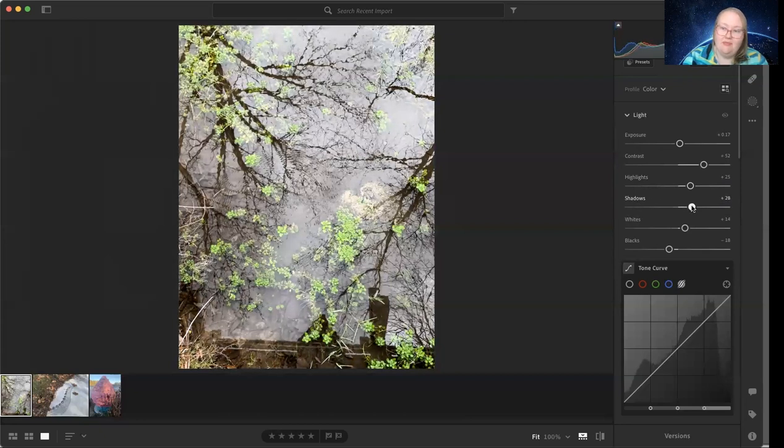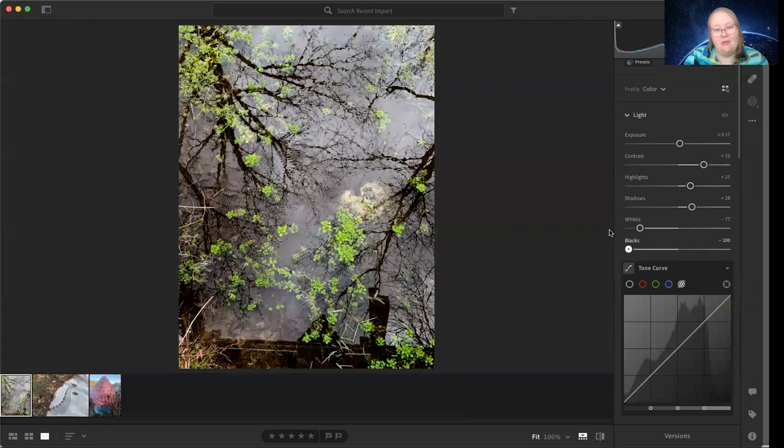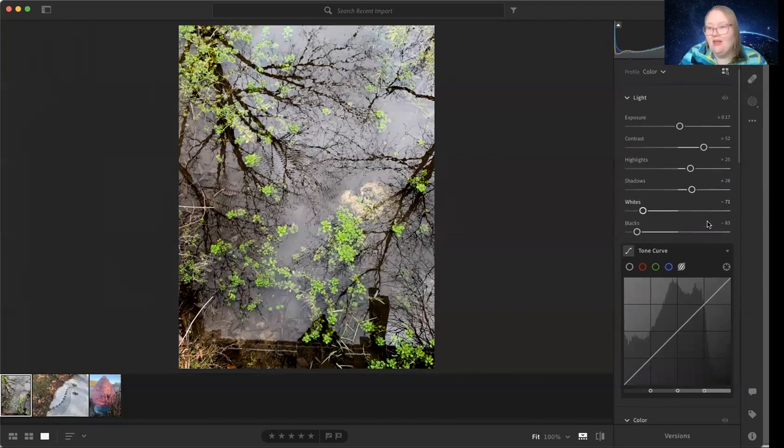I'm going to keep them here. Whites, I can really play that up, or I can really take them away. I actually kind of like removing some of the white in this photograph, so I'm going to take them away. And then black, again, same thing. If I take away some of those black values, you can see, remember how I had that really dramatic background and foreground, and that's what's starting to happen here.